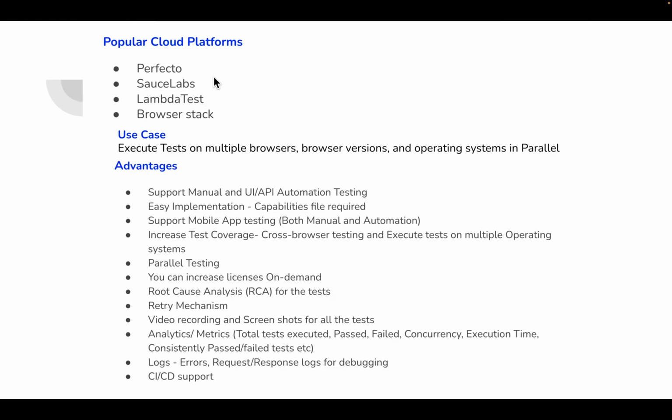I was working with Perfecto, Saucelabs, and LambdaTest cloud platforms, but I have not tried BrowserStack yet. But what I noticed when I'm working with these cloud platforms is that LambdaTest is standing out in a couple of things.